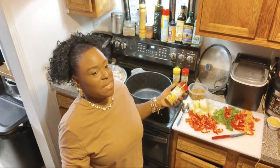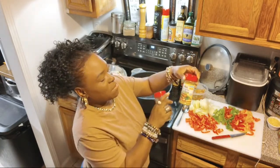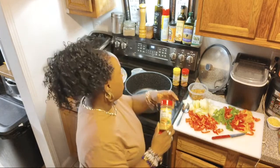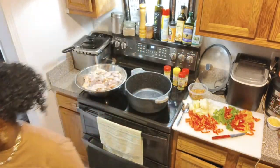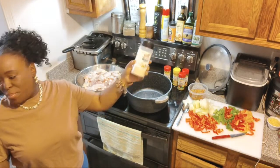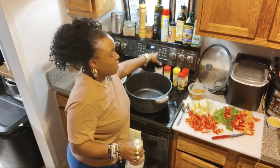Reason why so many seasonings? Because that's what I like, and it be seasoned perfect. And some of their chicken seasoning. Now, if you don't have the chicken seasoning, you can use chicken bouillon, or whatever kind of chicken seasoning you have. All right? We're going to use some onion powder. The Indian curry is not hot, but it's naturally got a little spice to it, though.